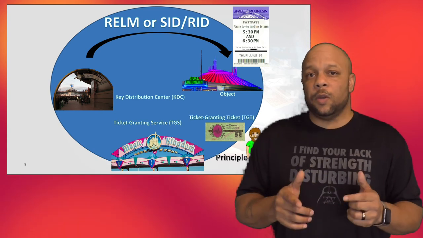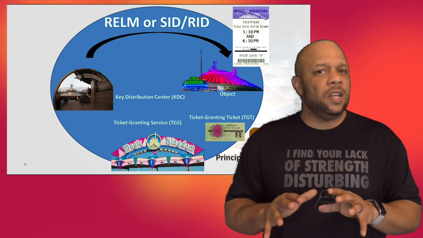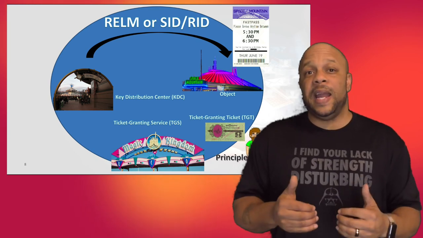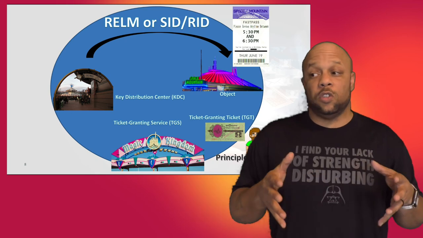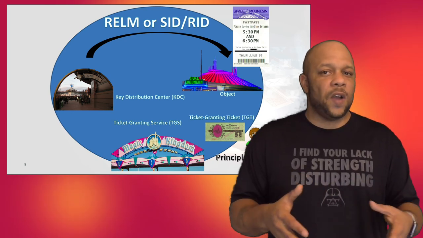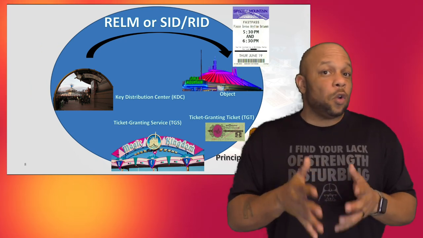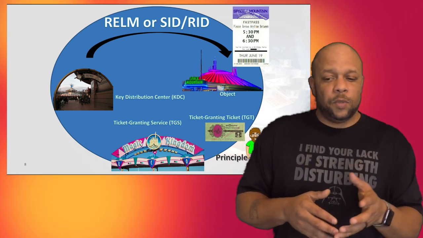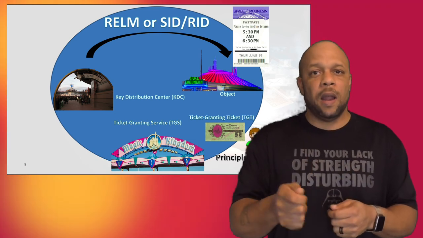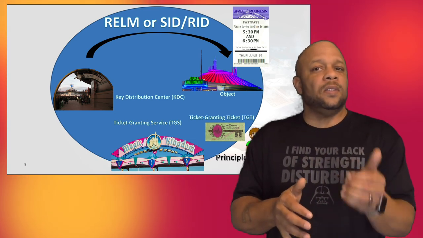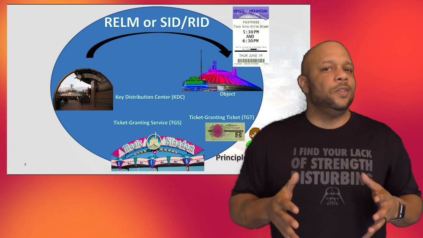So this should tell you something very important about Kerberos. It's all synchronous in nature, synchronous being based on time. The reason we identify Kerberos as one of the more secure methods of accessing an environment is it's not susceptible to replay attacks. Those tickets are going to expire, and if the object doesn't have a proper ticket, or a ticket that has not expired, they will not be allowed to access the object. That's as hard as Kerberos needs to be.